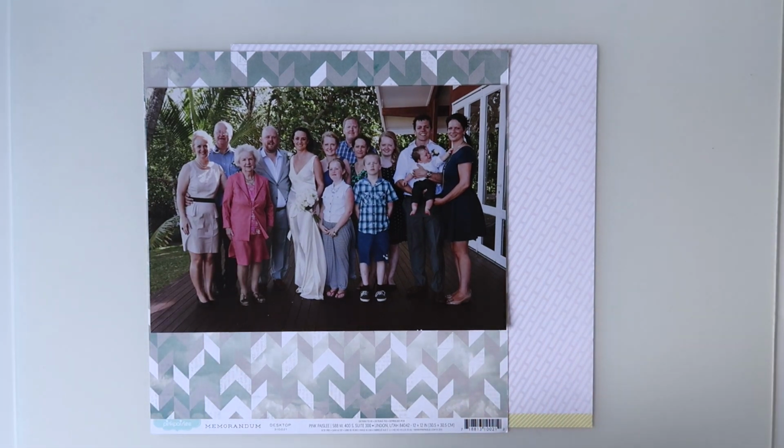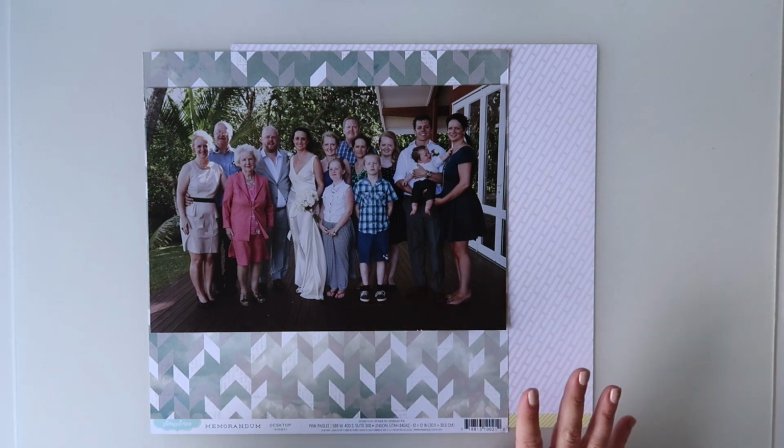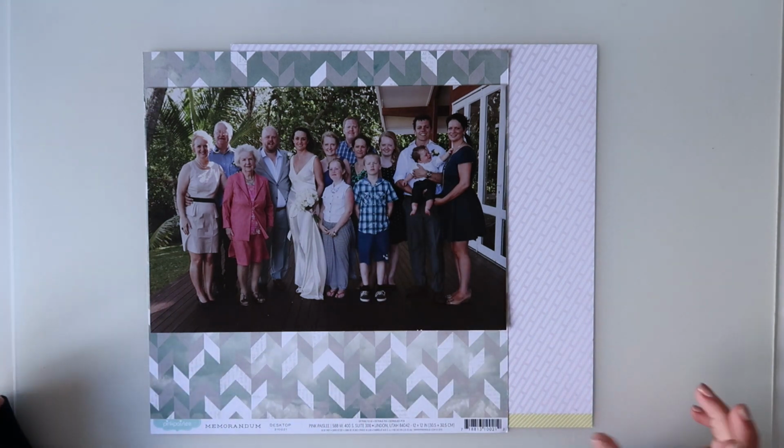So I thought I'd challenge myself. I haven't done a big picture in quite a while. So I had a look through my stash. There's a lot of blues and greys in this layout. There's a hint of pink, and of course there's the greenery. So I had a look through my papers trying to use some older ones up.